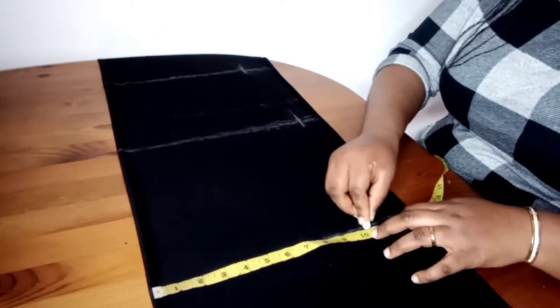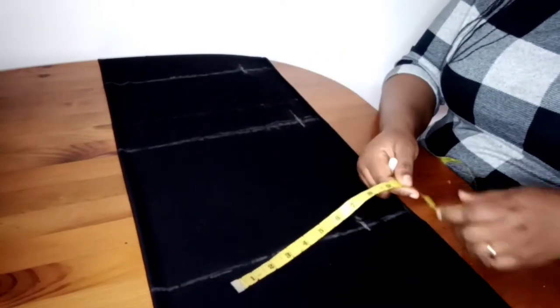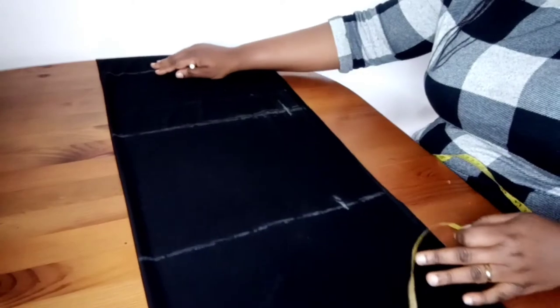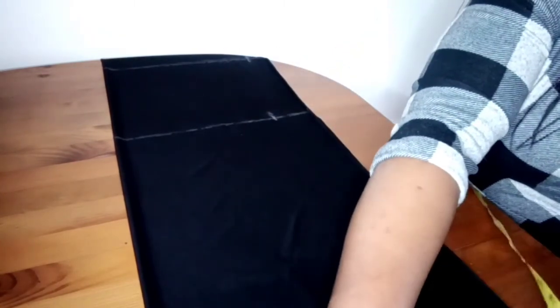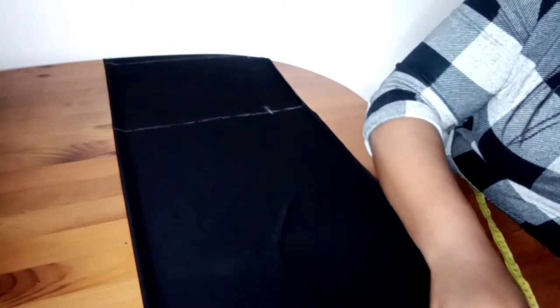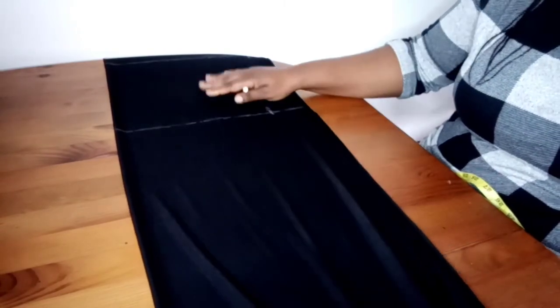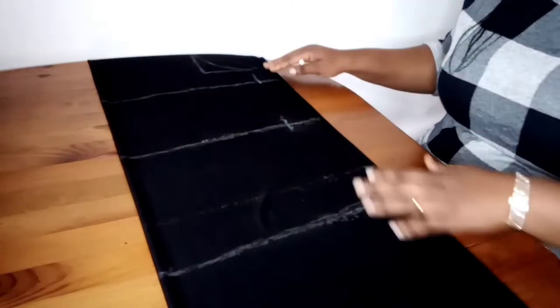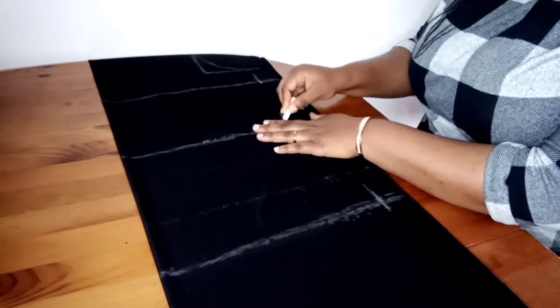I can decide to take the same measurement I took on my hip line on my knee measurement as well. Or you can just go in by 1 inch, just to make the gown fitted. The gown I'll be making will be having a slit at the side. It will be having an opening at the side. Okay, so the next thing for me to do is to connect the points together.